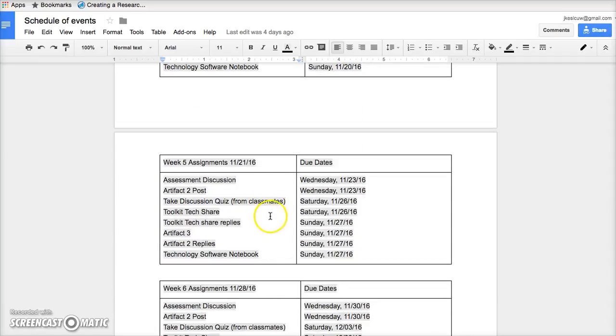I want to draw your attention to week 5. Unfortunately, week 5 overlaps Thanksgiving. There isn't the flexibility that one would normally expect to have some time off. So you'll have to plan your work accordingly. You do have assignments due on Wednesday. Thanksgiving is on Thursday. And then the pattern continues that you're going to respond to others by Saturday and Sunday.